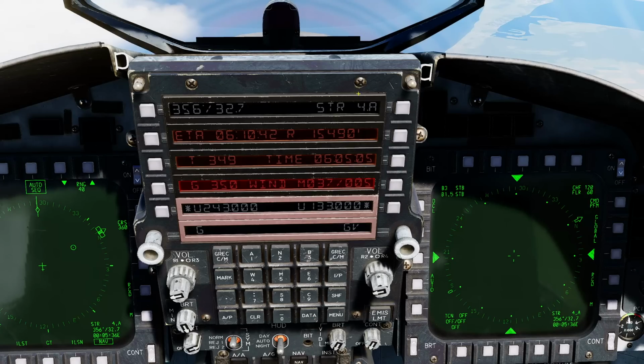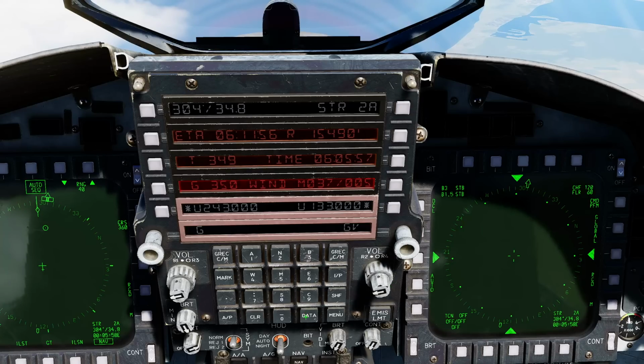Next, data page 1. We've been through this, but we'll go through it again. Regarding the current steer point we have selected here, that's target 4 dot. We have an associated vector bearing to it and distance to it in nautical miles. Also an estimated time of arrival absolute, or a time to go to get to that point in current parameters. We've seen that before. We can show the true and the ground speed on the HUD or nothing. Our current wind, as we've seen before, from that direction at that speed in knots. Our current mission time, our radar altimeter that we can add to the HUD. Otherwise, just to show that we can again enter or select a different point, let's select steer point 2, ping, steer point 2.